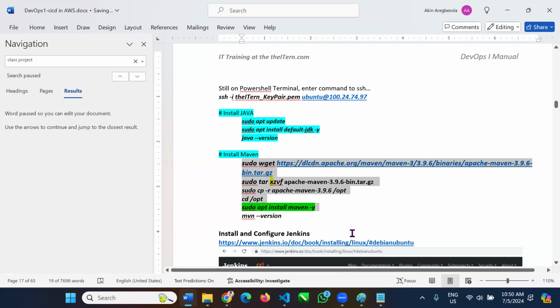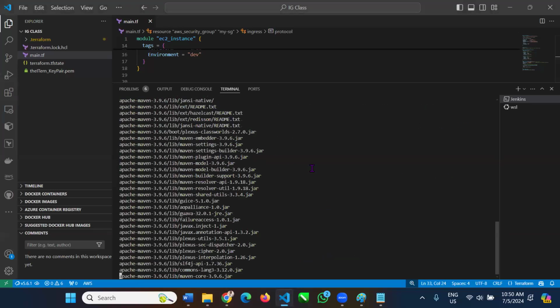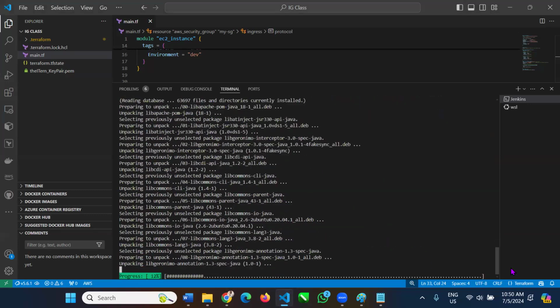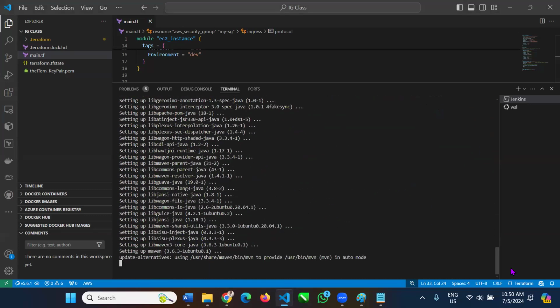So let's copy all of that, Control-C, and say, do exactly that. So we'll put the command here, Control-V. So to do exactly what we have just enumerated. Go there, download the Maven files, and then blah, blah, blah, and then ultimately install Maven. That was fast. Are you sure you installed Maven?